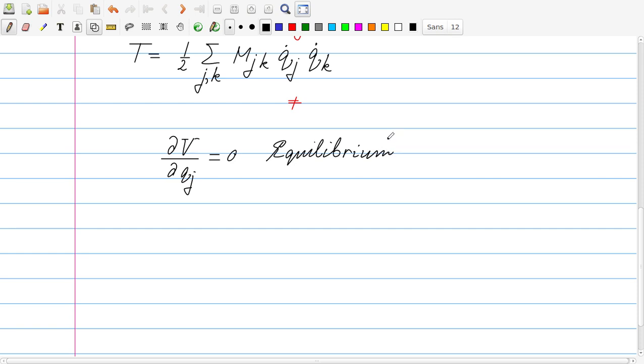It's anyhow very difficult to reach an equilibrium stage when a system is subject to external influences that are time dependent. So we assume that they are not there, and that we have a usual system, in quotation marks, for which the equilibrium is achieved when dV dq_j is 0 for each q_j.